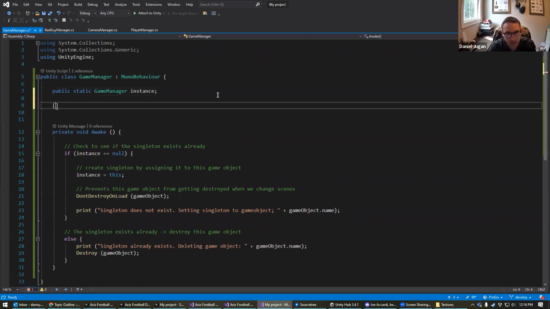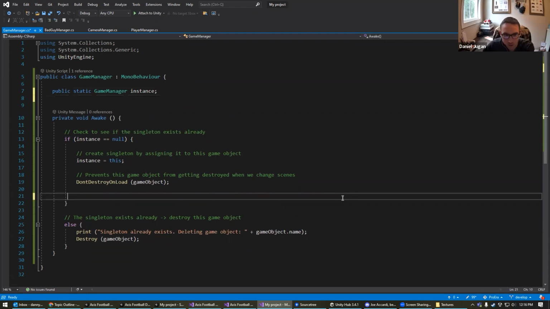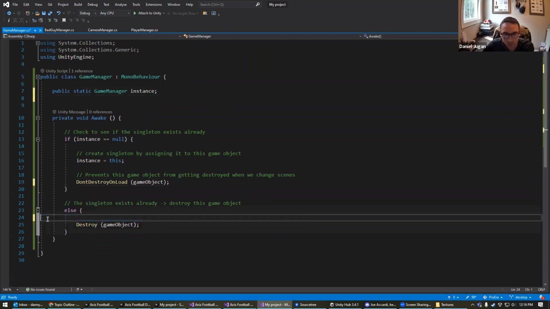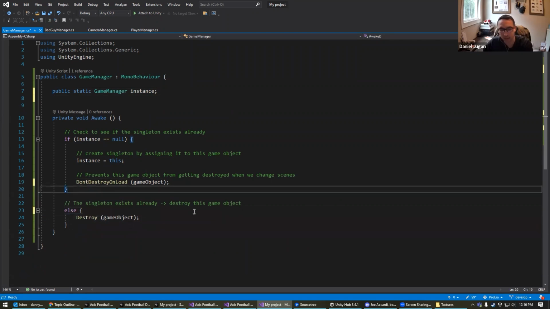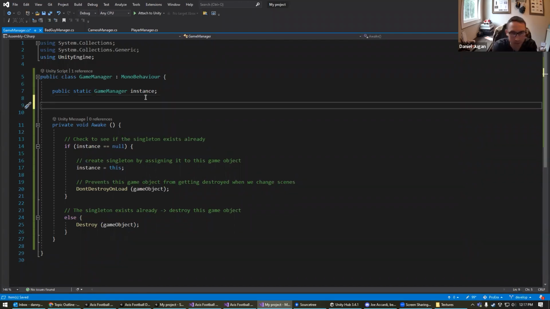We can use this design pattern for other things. Like we could make the player script a singleton. We could make the enemy or the bad guy a singleton. We could also simply create references to those on our game manager script. And that's what we'll do here.